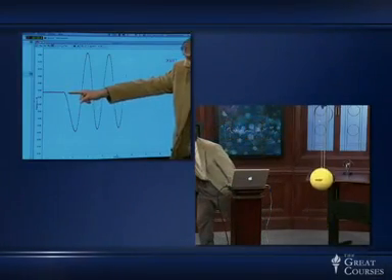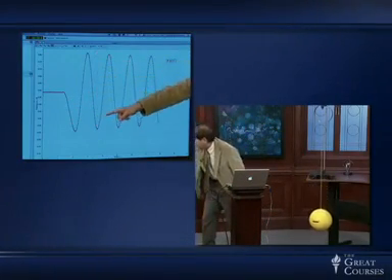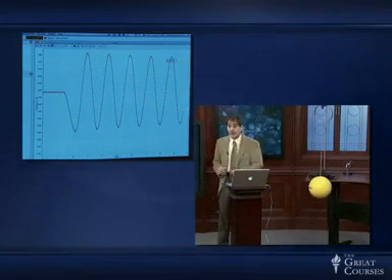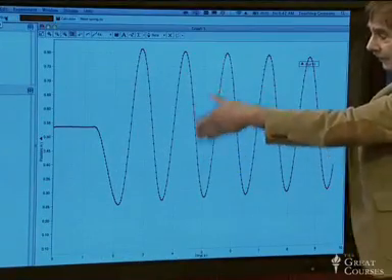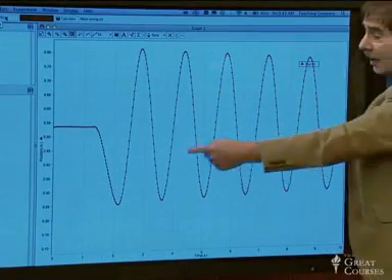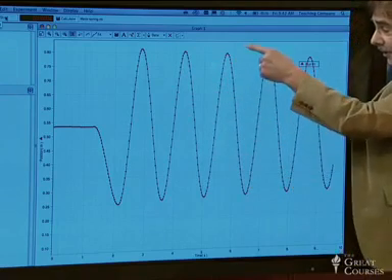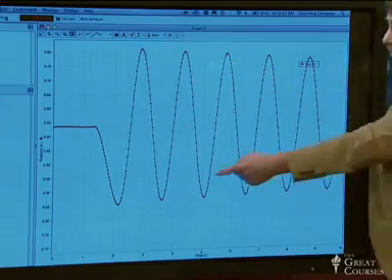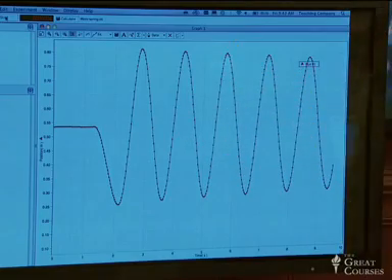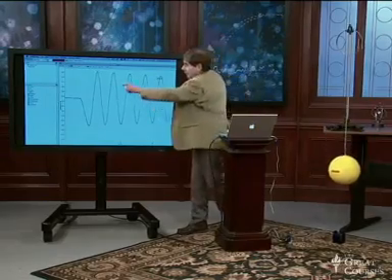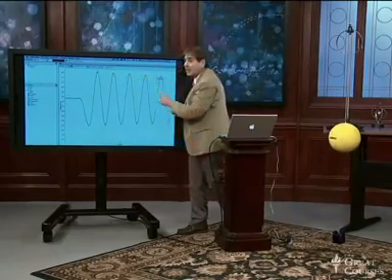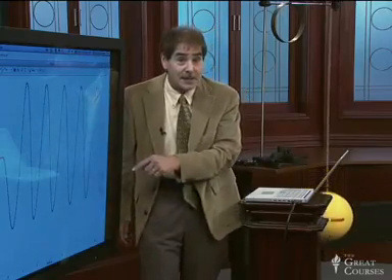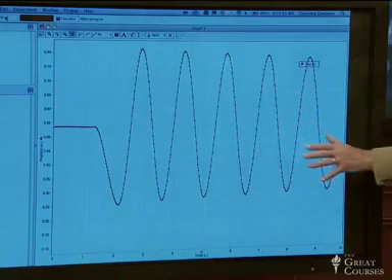Okay, started out with no motion, I displaced it, and now we're getting that beautiful, regular sinusoidal motion, characteristic of simple harmonic motion. That is a beautiful proof, or at least an experimental verification, that when the object is subject to a restoring force proportional to its displacement from equilibrium, that motion is sinusoidal in shape as a function of time. You will notice, if you look carefully, by the way, that the amplitude is decreasing slightly. That's due to loss of energy to friction. It's very slight in this case, but it's there, and we'll talk about that more at the end of the lecture.